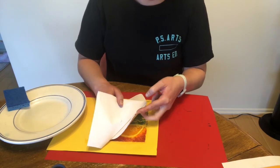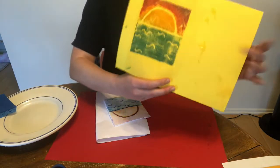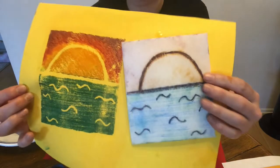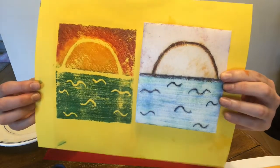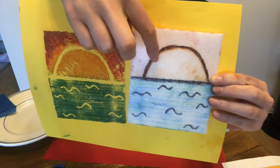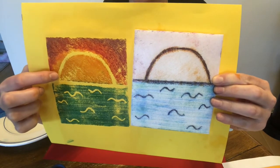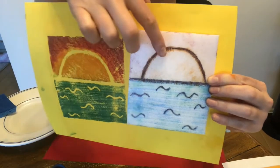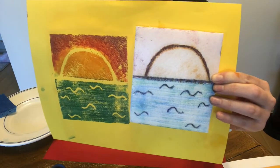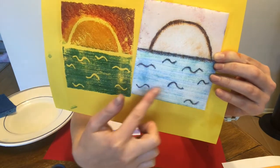Now, I can take a peek. It looks like most of the color has transferred. Ta-da! My Venice Beach sunset. So, what do you notice, artists? Maybe you notice that the black lines, the black engravings here, turn out clear. Right? Because that black part was pushed into the styrofoam so it doesn't touch the paper during the stamp. Notice how nicely these bold lines showed up.